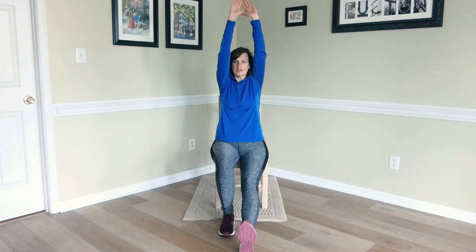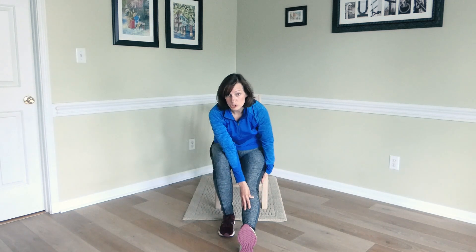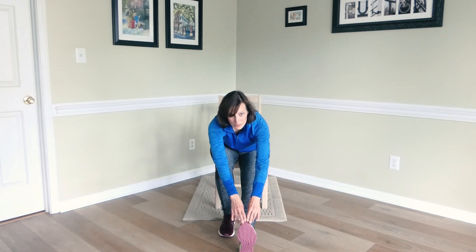Hold that foot flexed. We're going to extend the leg out straight — heel on the floor, toes pointed up toward the ceiling, knee straight, sitting up nice and tall. Raise your arms up toward the ceiling, elongating your trunk, then hinge forward from the hips — not bend from the waist — and stop when you feel a light pulling sensation in your hamstring. Our goal is to stretch the hamstring muscle, not necessarily touch your toe. If you accomplish that goal by letting your knee bend and curving your spine, you're not really stretching the hamstring. So if you find yourself in that position, let go of your toe, back up, straighten your knee, hinge forward again, and stop when you feel the stretch in your hamstring.